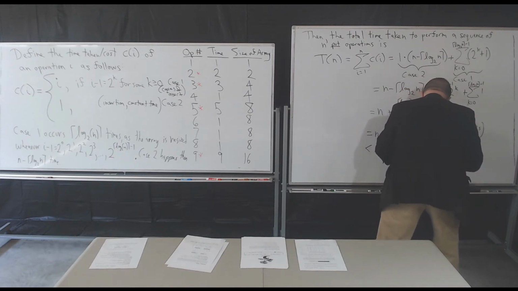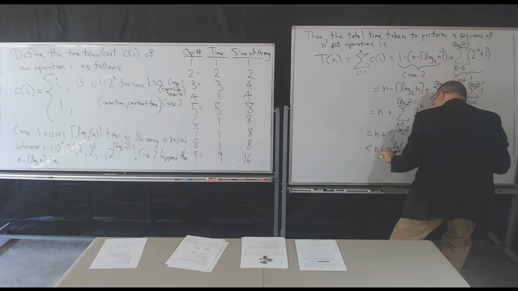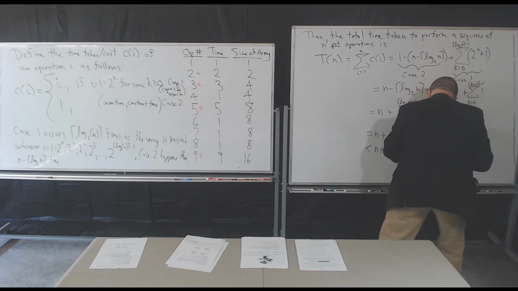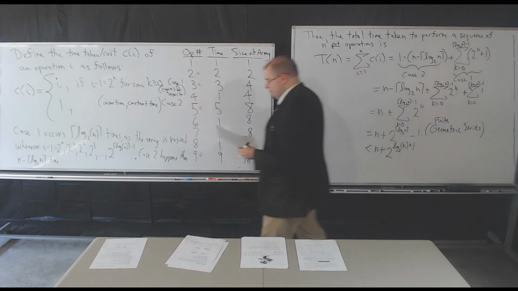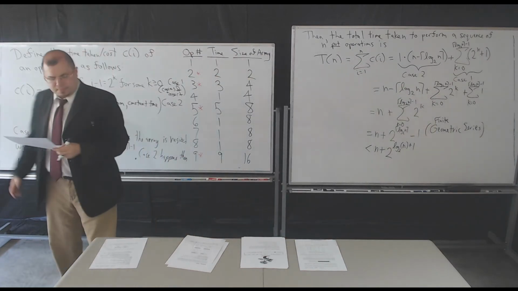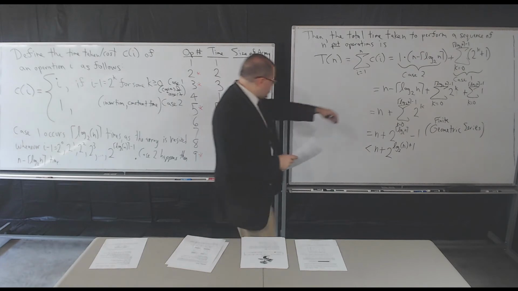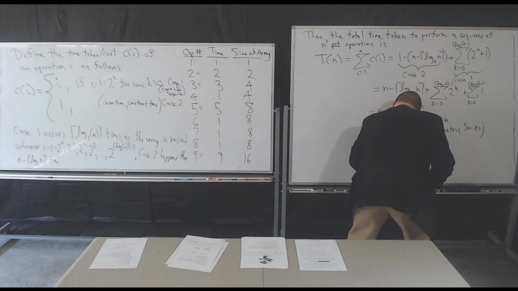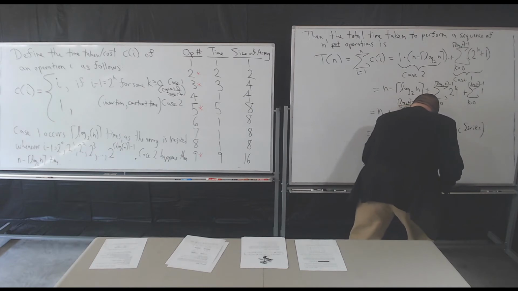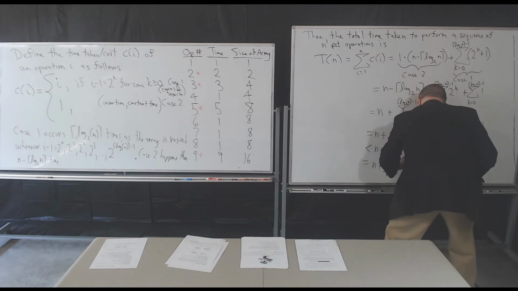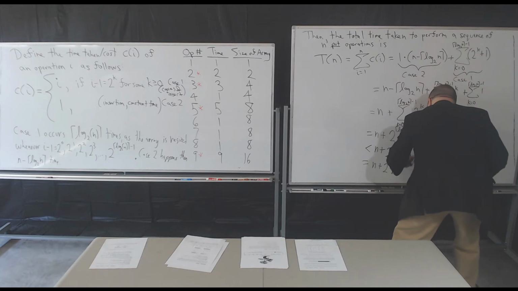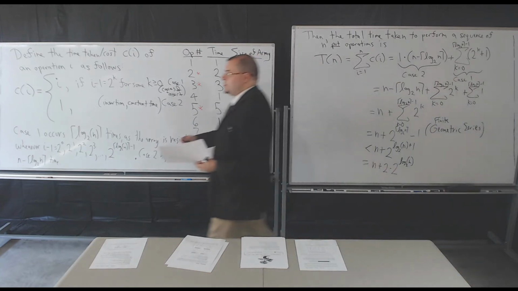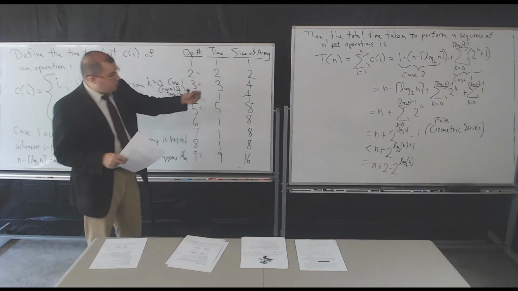So this term is going to be strictly less than 2 to the power of log base 2 of n plus 1. All makes one right there. Well, what is that? Well, it's 2 times that, right? n plus 2 times log base 2 of n. So 2 times 2 to the power of log base 2 of n.